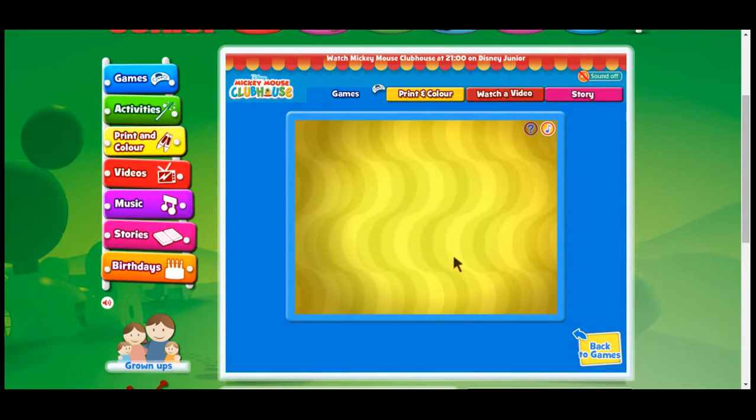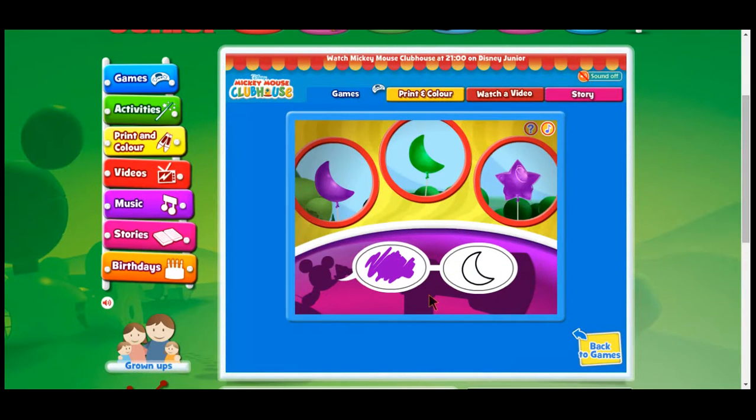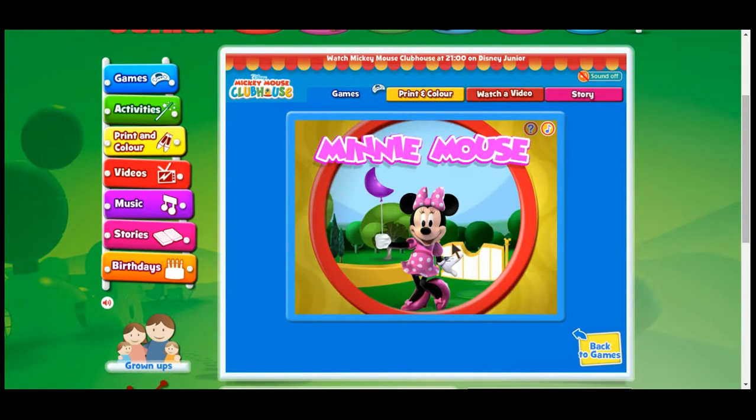This time I spot one, two, three balloons. Can you spot the balloon that matches these clues? Purple. Good try. Good try. I'm sure you'll get it this time. You found it. Minnie is holding the purple moon balloon.